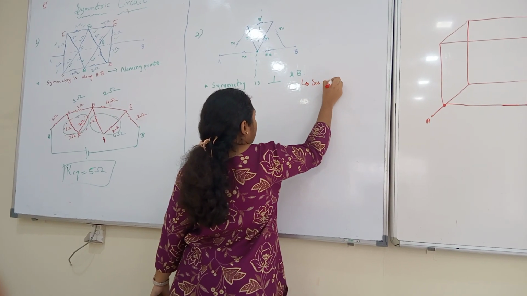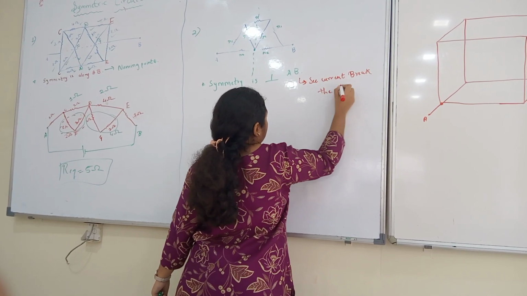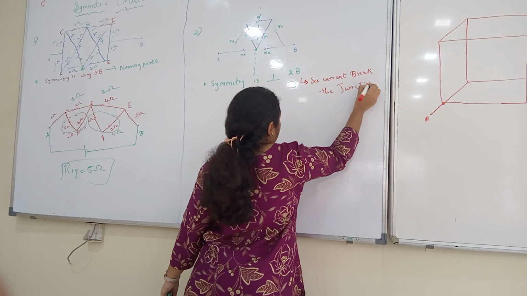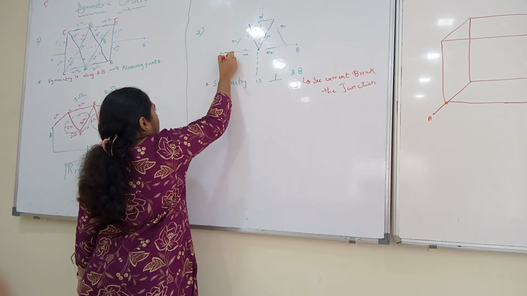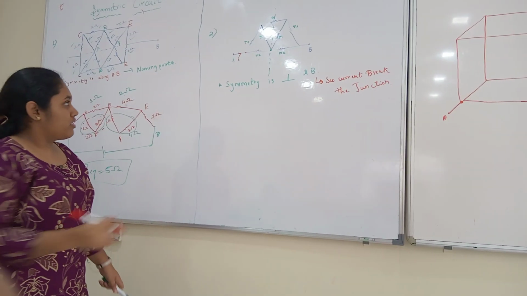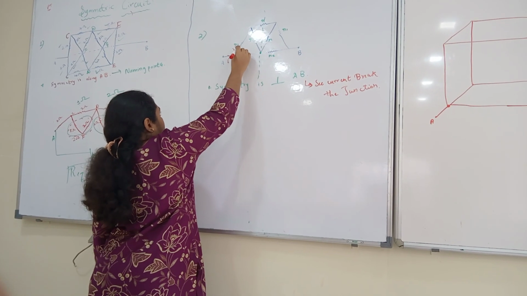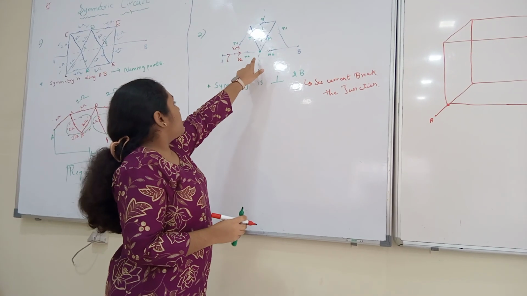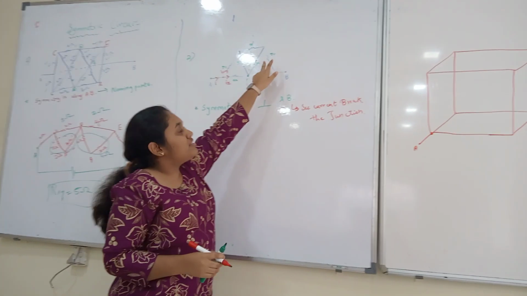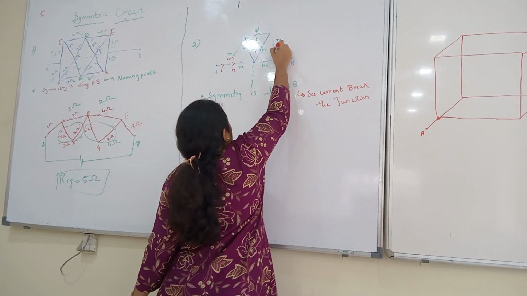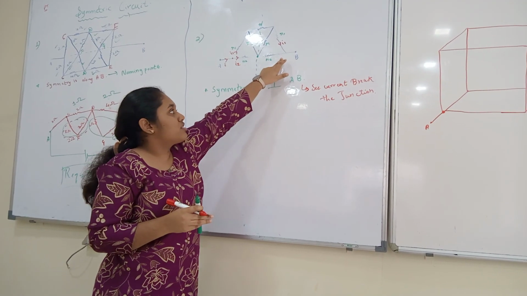See current, and break the junction. Okay. Now how? From here, think I current is moving. Here it comes, we will take I2. Here it goes, we will take I1. And by symmetry, if I1 goes here, it means I1 comes here. So I1 will come from here. From symmetry, I2 from here comes means from here also.